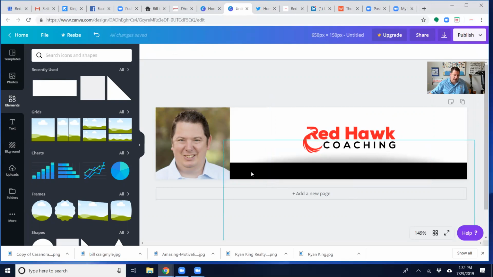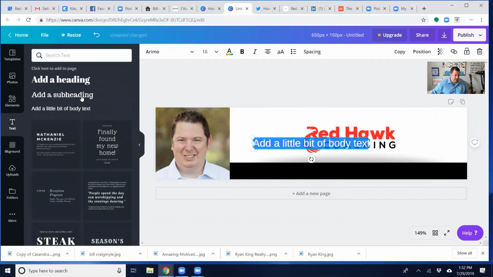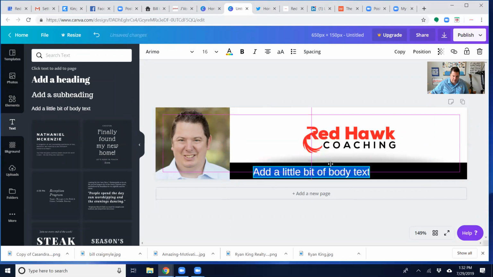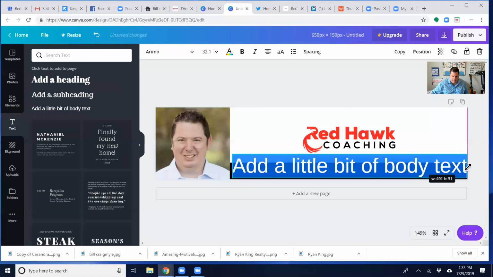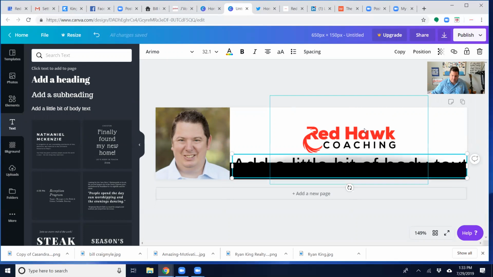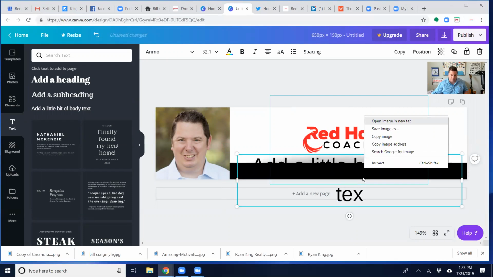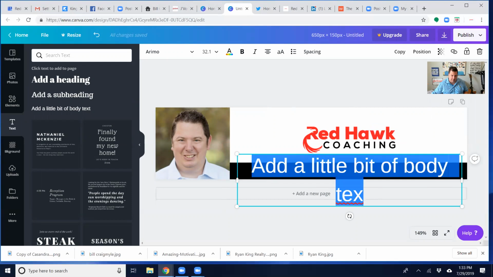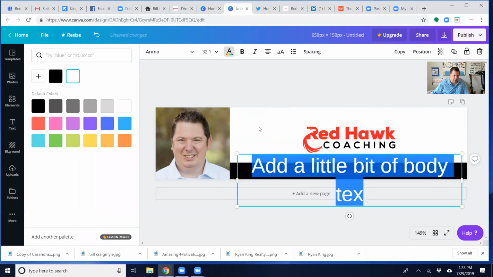All right, now I want to add some text. So all you gotta do is click on text. They have different sizes. You can adjust the size as well. Once you've created the text, you can highlight it. So what I'm gonna do here is create my text. And if my background here at the bottom is black, I definitely want to make my text white. So it stands up.